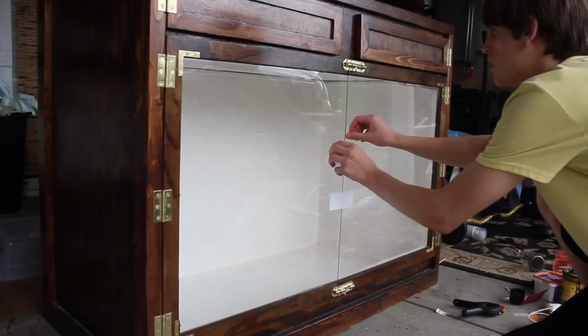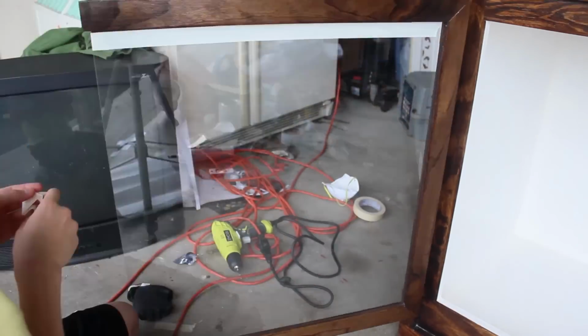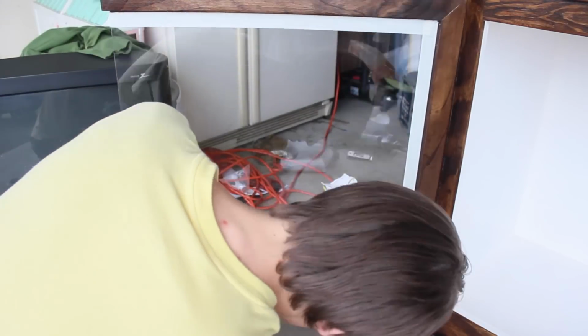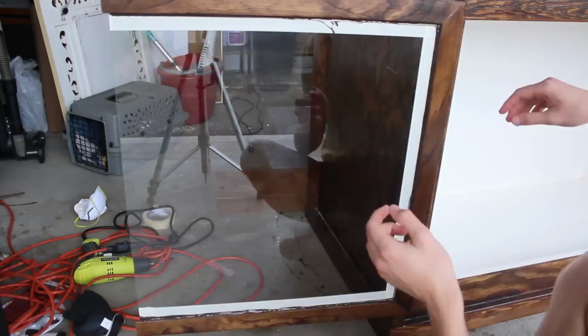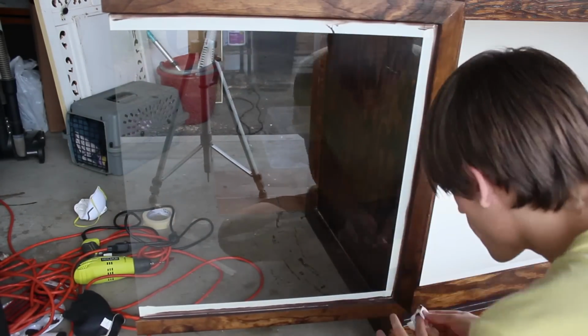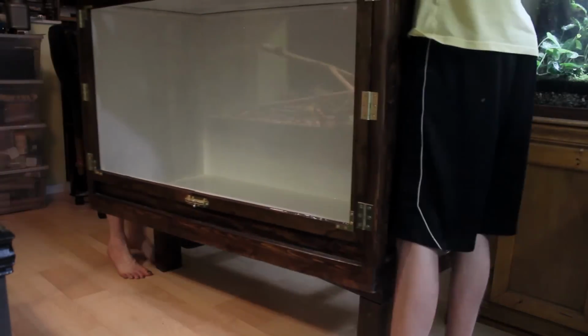Then I opened the doors and repeated the same process on the inside. The silicone will not only keep the glass in place and create a nice seal, but it will actually make the door stronger as well. At this point, the tank was finally ready to come inside.